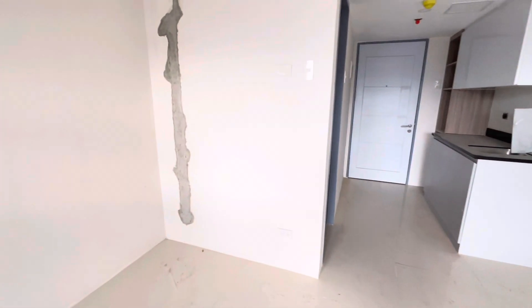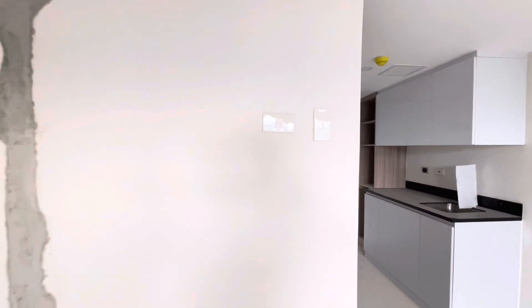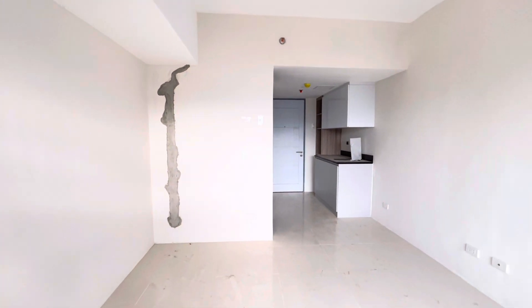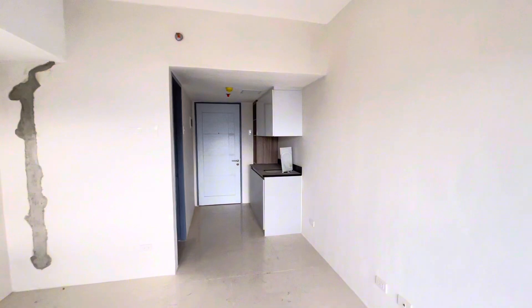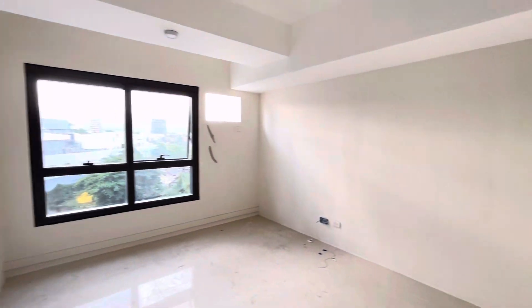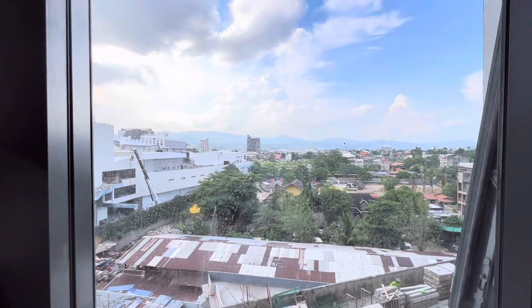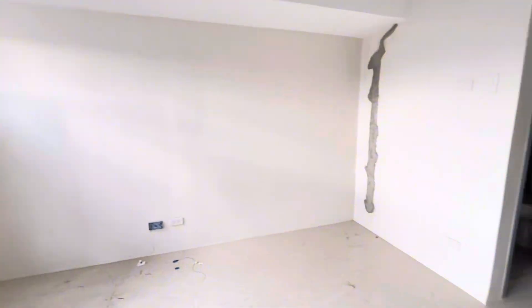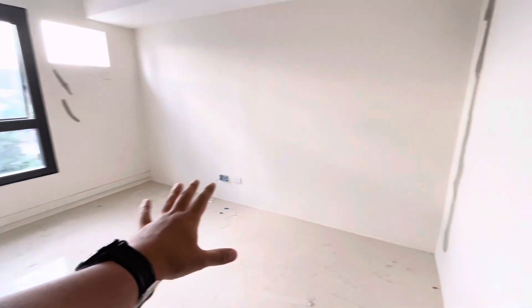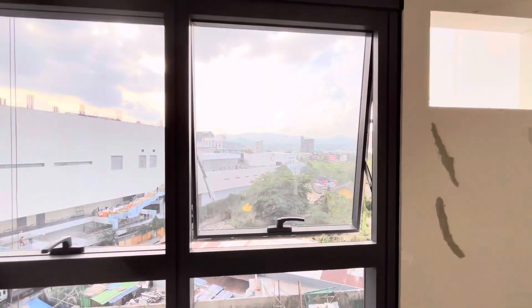Switches are complete. There's also a cable line over here — but there's no internet line yet. Here is the internet line. You're expecting Globe, Converge, and PLDT to provide internet inside this unit. This is the studio, located at the heart of Mandawa City — really accessible to everything, and with an excellent view of the mountains as well. Imagine living here in the afternoon, coming home from work, and just relaxing, lying down on the bed, watching TV, drinking coffee, looking out the window and saying to yourself: yes, I made it. This is my unit.